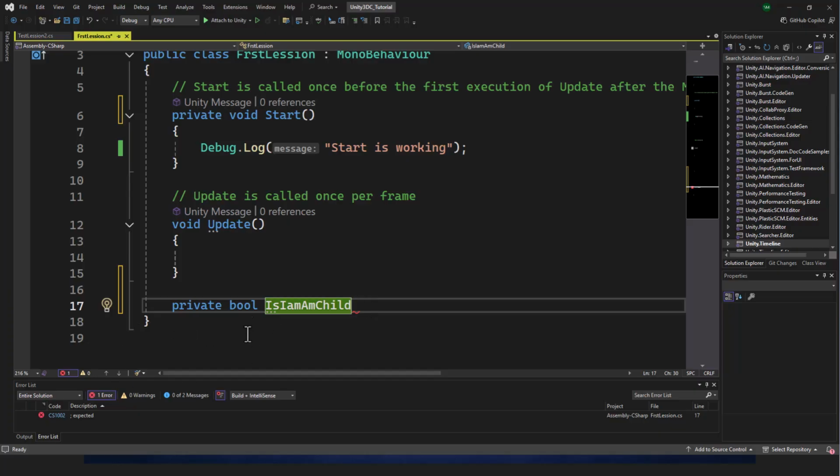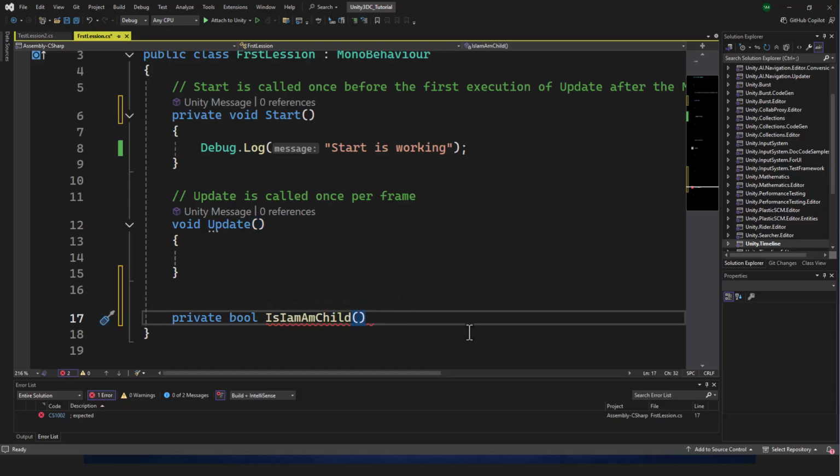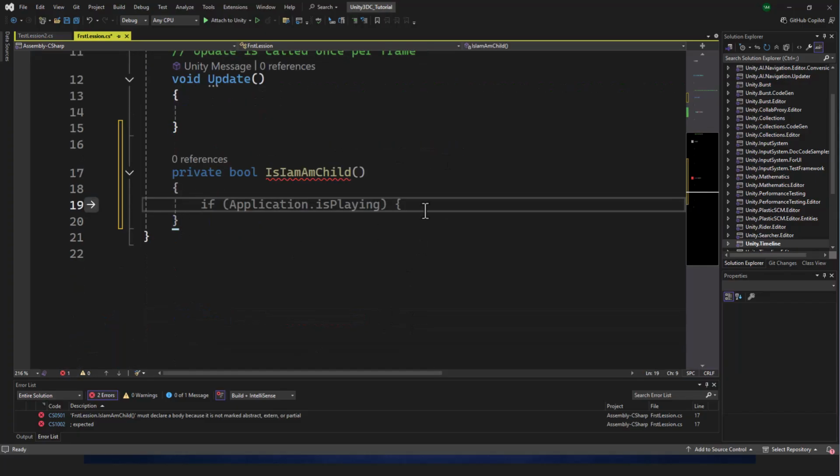When you write a method, you have to use the parenthesis and the curly bracket. You have to write it this way.